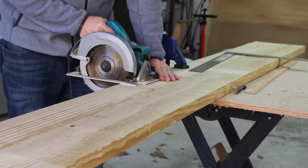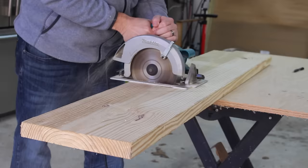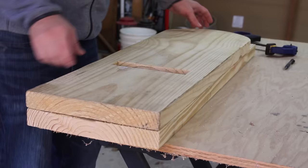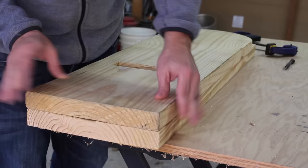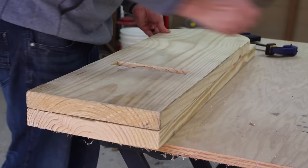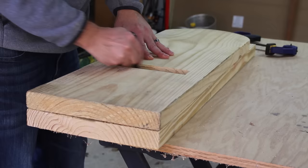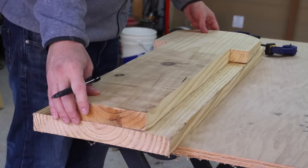Now I'm going to cut my boards. You can do this with a circular saw like I'm doing here, or with a miter saw or cross-cut saw. I've already made one of these campfire chairs, and I'm going to put the plans and actual measurements in the post description. For this video, I'm simply using that first chair as a template to make my measurements for the second chair. Always measure twice and cut once — make sure all your measurements are correct.